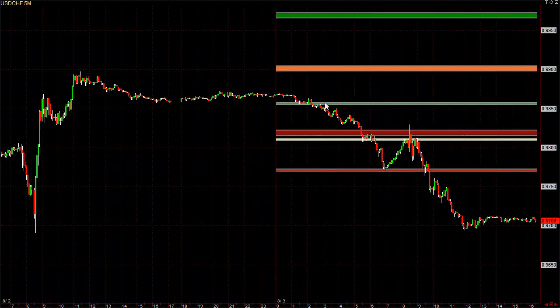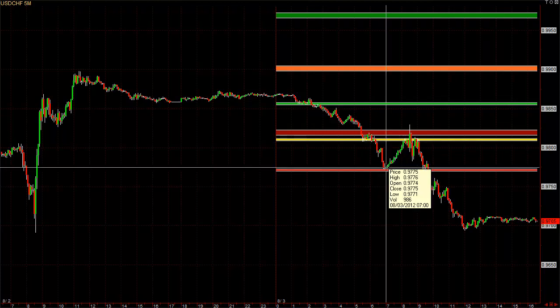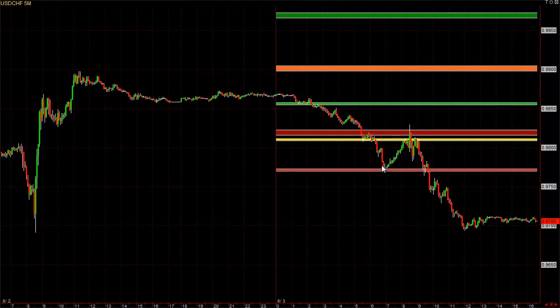Dollar Swiss. Previous day's value area high, once it came into this area, it's likely to work its way down to the previous week's value area low and yesterday's average price, and it found support there. When it broke that, you have this nice trade from 98.07 all the way down to 75, so you made about 25 pips there. And then, like I said many times, once an area gets broken, it tends to retest it there. This support area is now resistance, a great place to go short, and it fell from around 9800 all the way to 9700.